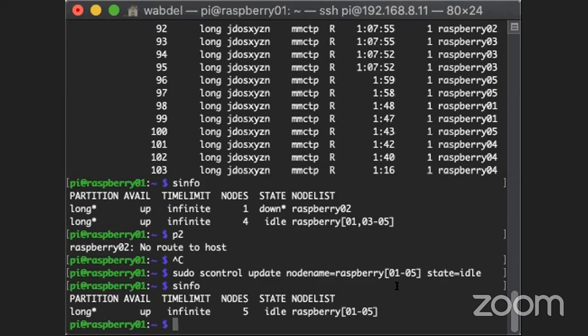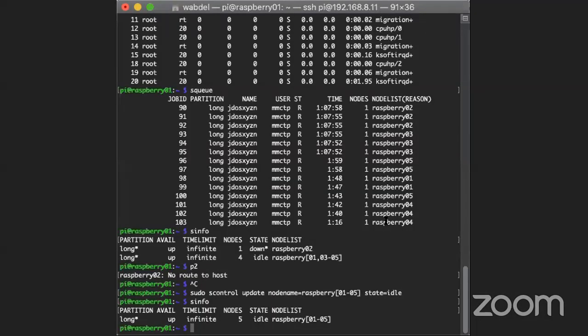Have you tried using Ansible? Pardon? Ansible. Have you heard of Ansible? Yes, actually, there was a video I saw on YouTube. Okay. Because for me now, I have these 13 Raspberry Pis and I need to do everything through Ansible. So I'm learning how to use Ansible and so on.